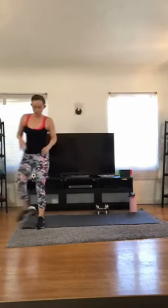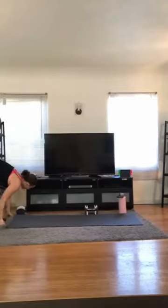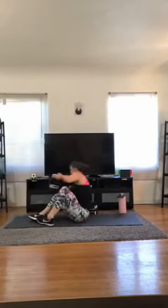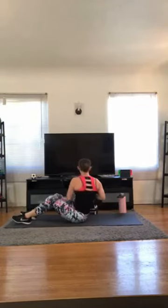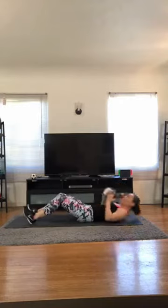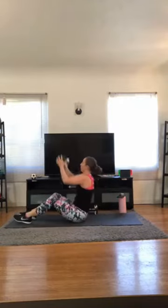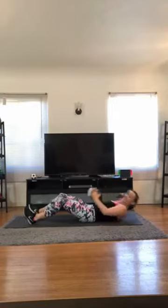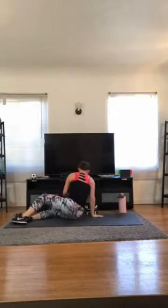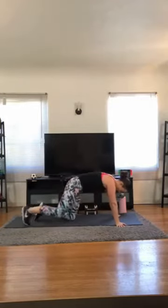Get ready for those Russian twists. In 4, 3, 2, 1. Russian twist. Let's go. Sit up. Rotate. Reach. Sit up. Rotate. Reach. Good. Got just 5 seconds here. Then you're in half burpees. Let's go. Half burpees. That's the plank.